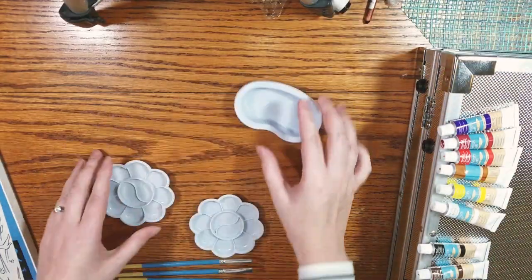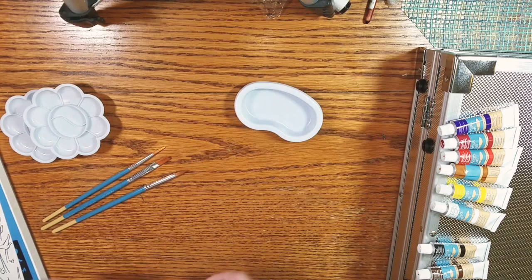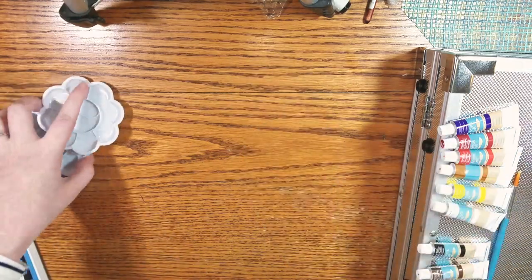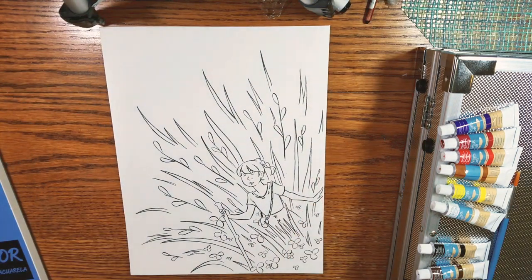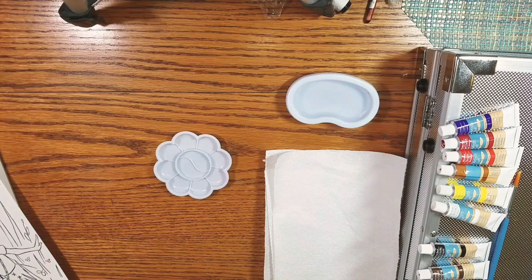We're also going to use the water well included. That's the kidney bean shaped object right there. We're going to use the two super tiny palettes they included, as well as their brushes. And I'm not going to secure this watercolor piece down.